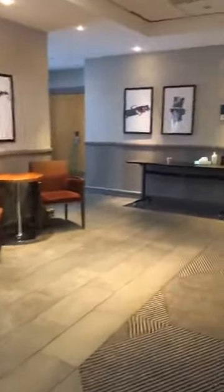So this again is a very large foyer. I will keep my volume down a bit, I know I shout quite a bit, just due to a conference taking place. So a very large foyer area outside the room. The suite is made up of 3 rooms. So you've got 1 large room or 3 sections, and each third is exactly the same size.